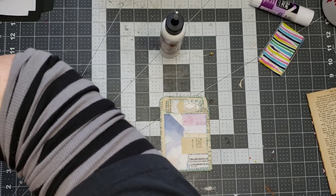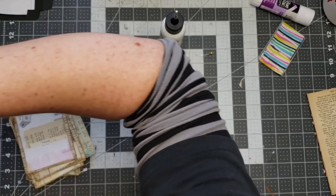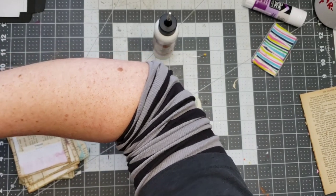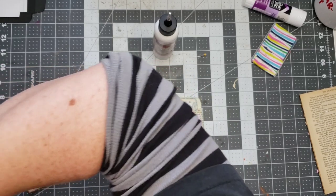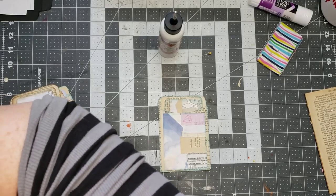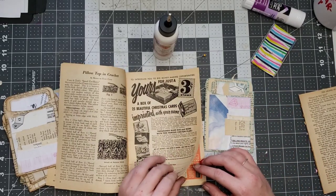It's here. I know it's here. I've seen it with my own eyes. Oh, come on. Why are we being stupid here? I cannot find what I'm looking for. Oh, I found it. Okay. I did find what I'm looking for. Okay. So, I'm gonna look for either an ad that will fit in the space or a picture.